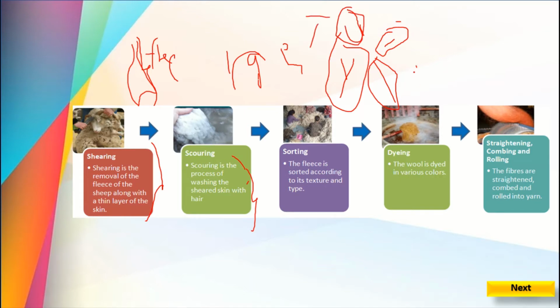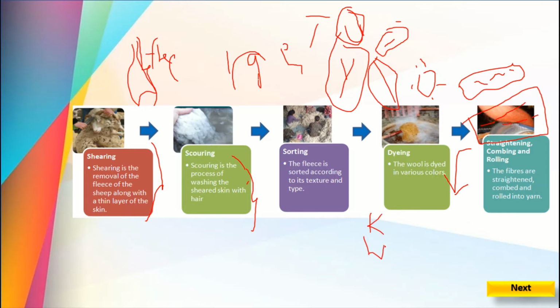And next the process is dyeing, means they will add color to this wool. So what is the natural color? Black, white or brown, right? After dyeing, they are straightened. First they are curly, right? Next they are straightened into yarns, right? And after yarns, in the 6th class you have learned using the process of knitting and weaving, we will turn them into fabric.